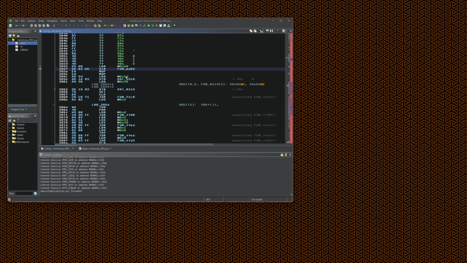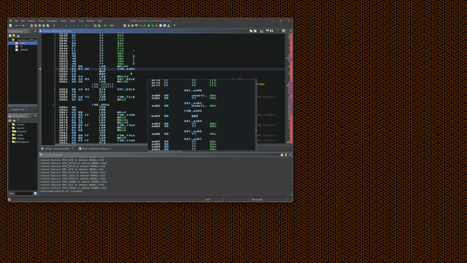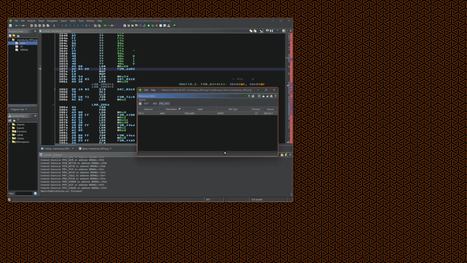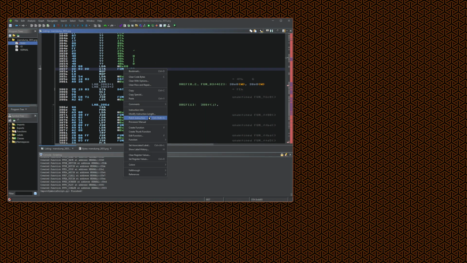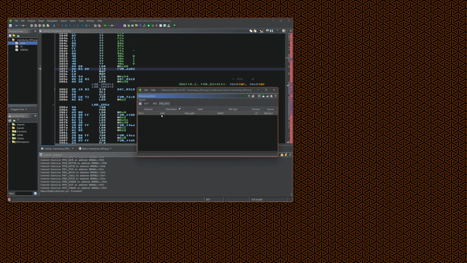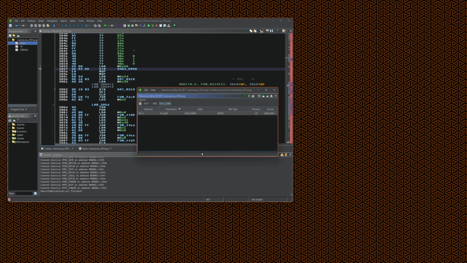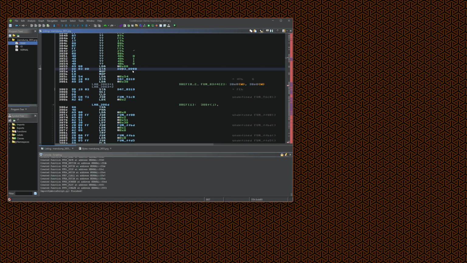And at first we put 60 in the DD03, and now this is referring to RAM, but we know that it's meaning the IO, so we press the R key. Of course it opens a different window, or it's right click. There's a whole new menu item, references, and with the R key we can edit references. And here we can see the destination. We just double click it and choose that it's pointing to the IO layer, and hit update. And here it's now pointing to the IO layer.